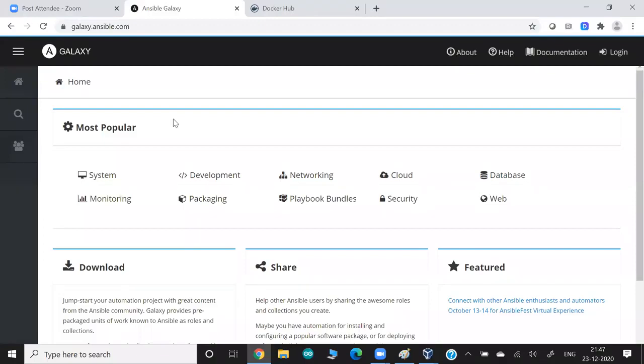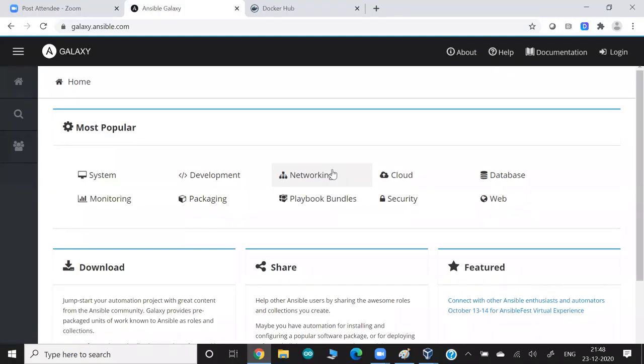A lot of other guys have created these roles, or I can say packages, and we just download and use them. Maybe a company wants to implement cloud, web technologies, database or networking. Almost everything that is normally possible in the configuration world with Ansible, you will find a role for here.